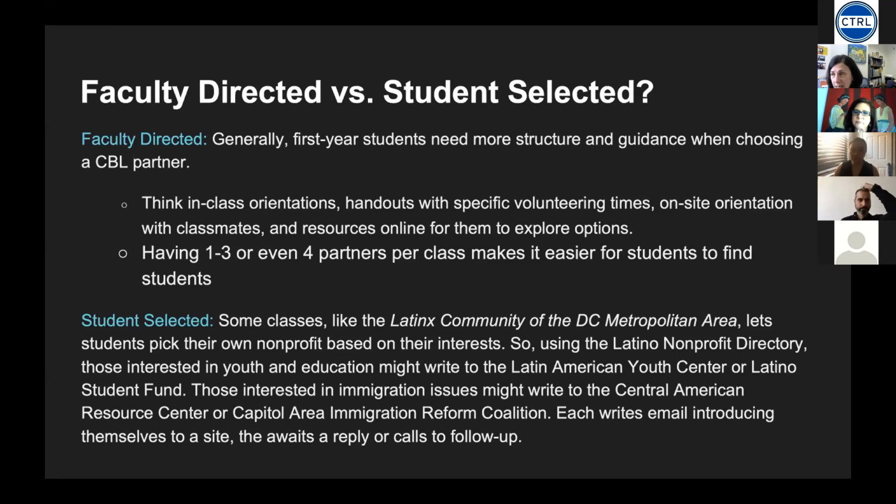But does it work 100% of the time? No, it does not. And sometimes I have to say to them, come in and I'll get on the phone and I'll call a few organizations and we'll make the match directly. There's always 1 or 2 students where you do have to get a little more actively involved, and that's fine with me. So Susie, I feel like you had some comments, so why don't you chime in?